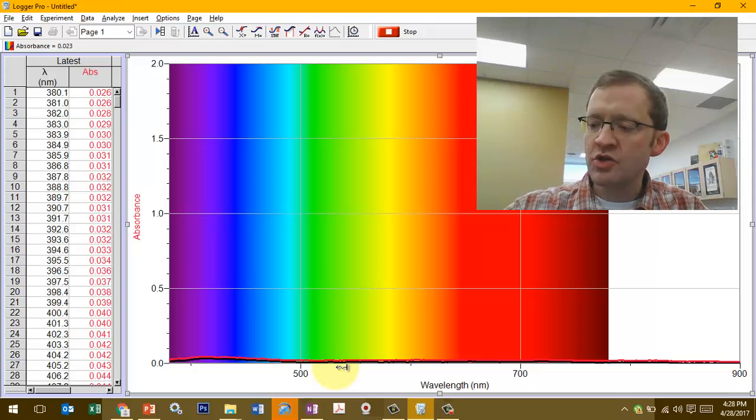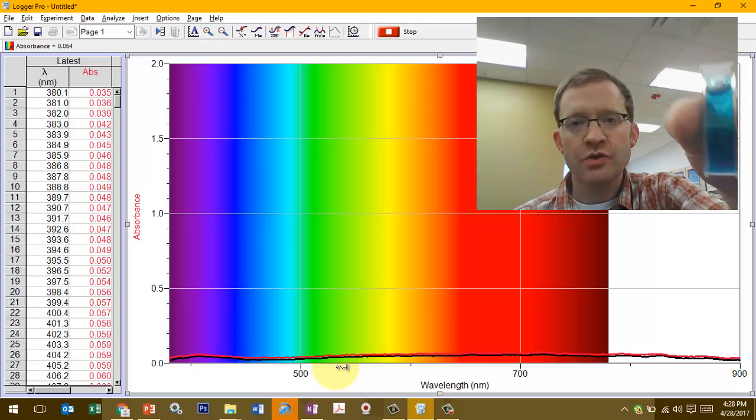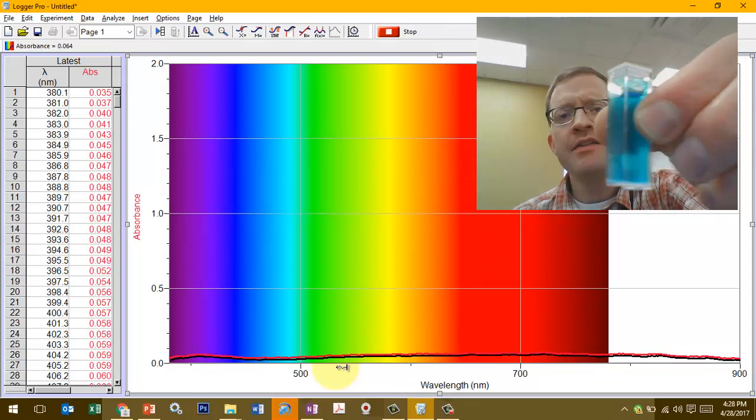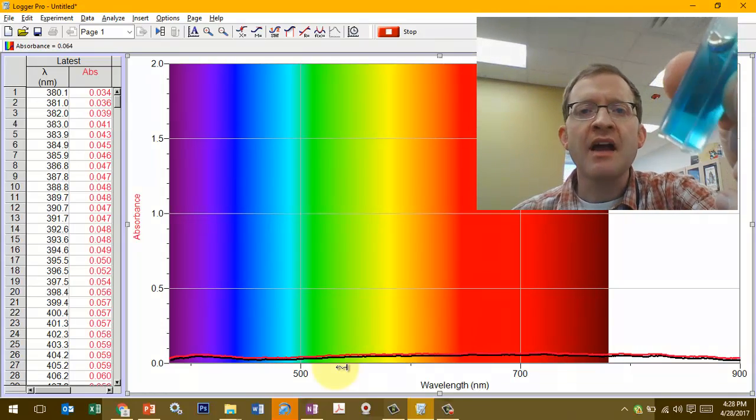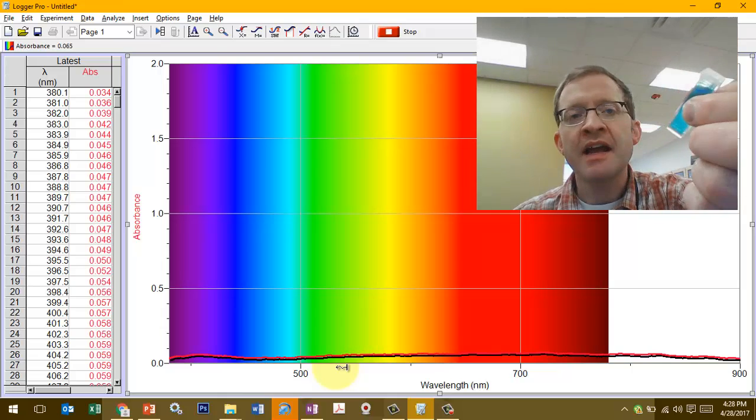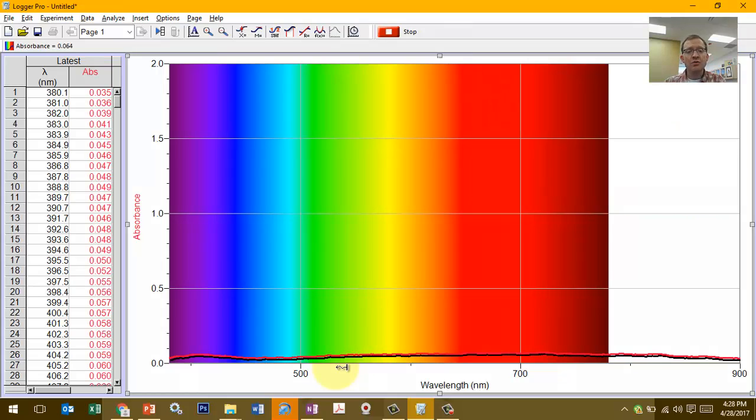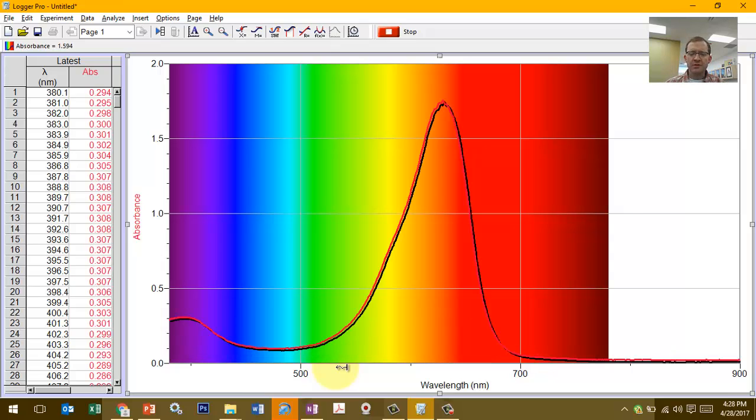But if I take a solution that has some color, so I have here a bright blue solution, you can see. And this is just a dye that we've put in there. But this could represent like copper sulfate or copper chloride or something like that that has a blue color. And we can tell how blue it is. And we can also show that blue light is not absorbed by a blue solution. Red light is, and other wavelengths will be. So I'm going to take this and put it into the SpectraViz here and see what it tells us. It takes a few seconds for it to do its reading. And you see here that this has got a huge spike at like orange into red. And very, very low absorption over on the blue end of the spectrum.